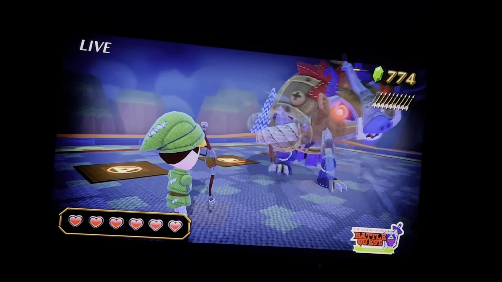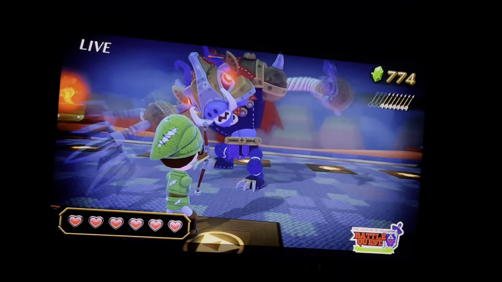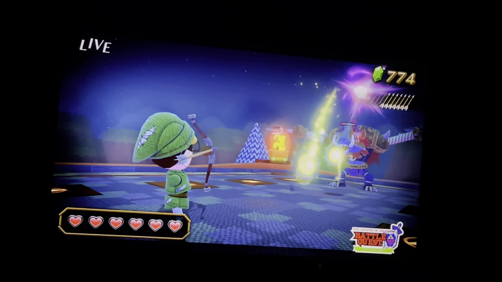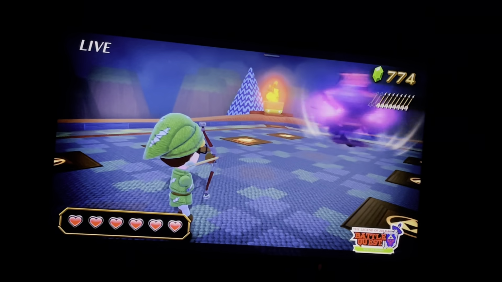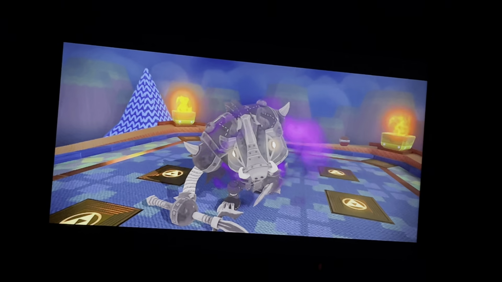There we go. Whoa, almost turned right. I know at that point I had to press Z and ZR to dodge. Wow, we beat him quick! And we are done with this playthrough.